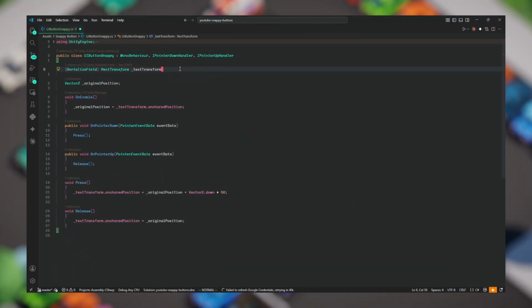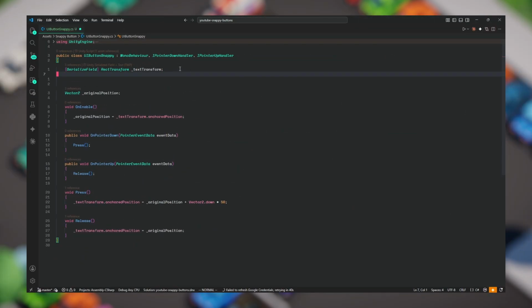Let's get back to code and fix it. We will need an audio source to play the sound and an audio clip with the sound that we want to play. Let's create both as variables in the code.